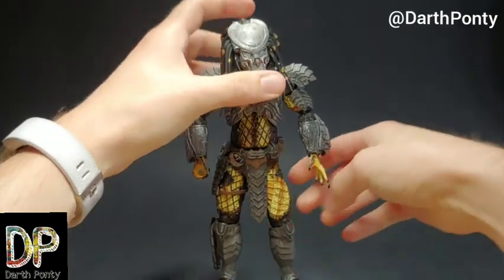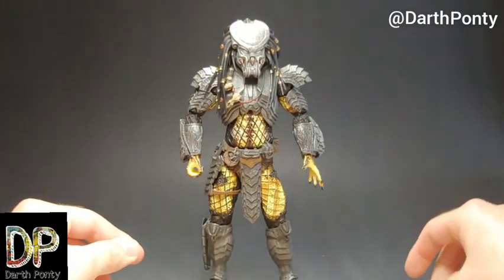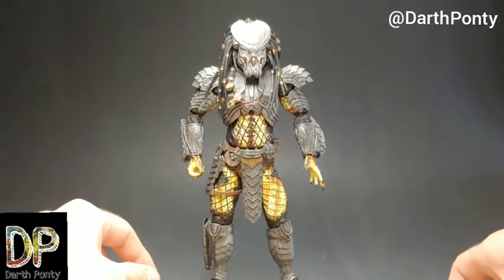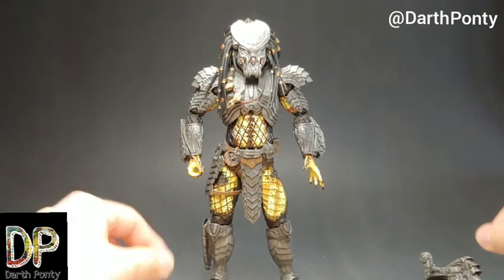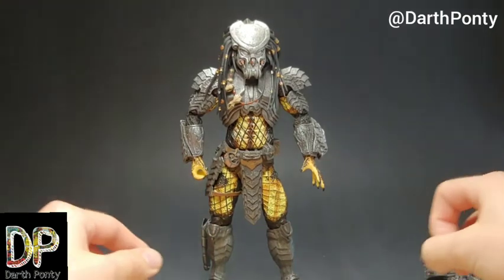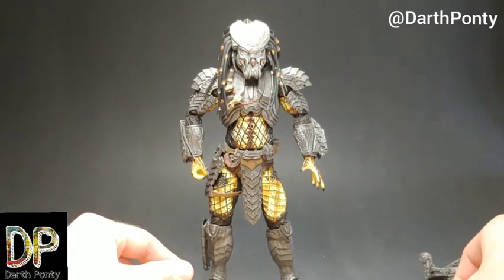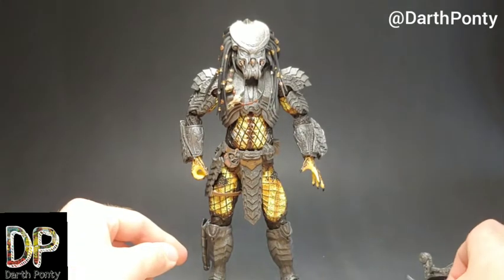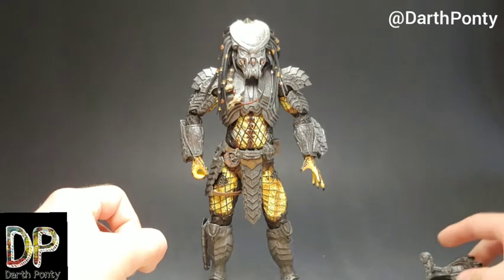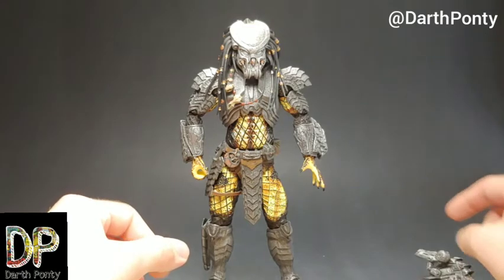And overall, honestly, I'll give him a 9 out of 10, just for some of those articulation pieces. But overall, still one of my favorite Predator figures, and just figures in general. Love this guy. I was beyond excited to find him. And I've come across the other figures from his trio, and honestly, the fact that I got this guy, I was good. I did not need the other ones. I felt this guy is it and did it all, even though he died in the movie. Well, they all did, so what's the difference?